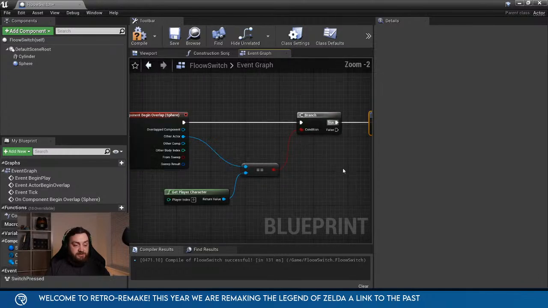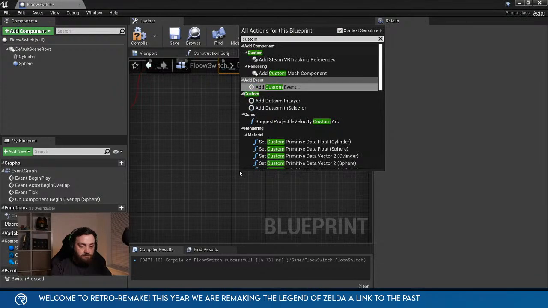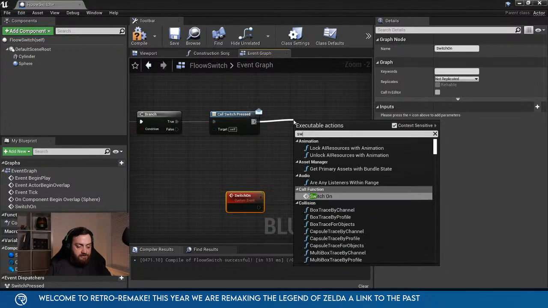Alongside that, we'll make another custom event in here. We'll call it switch on. And we'll call switch on this as well.